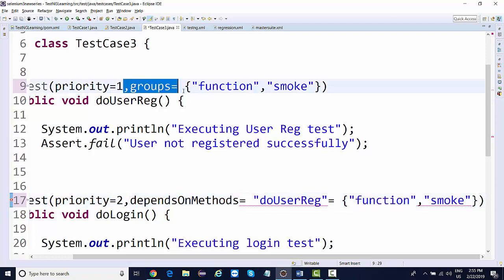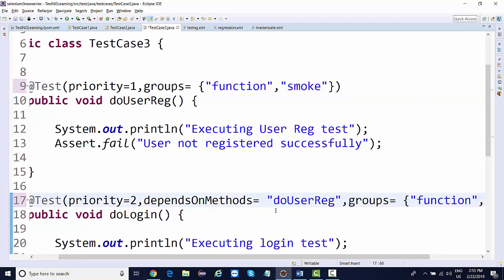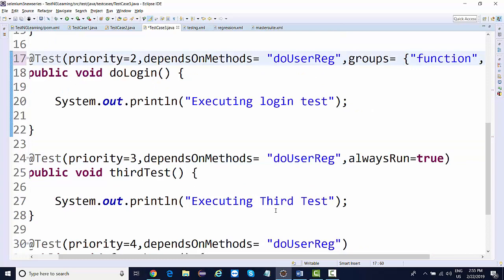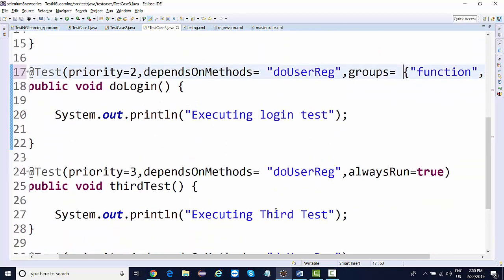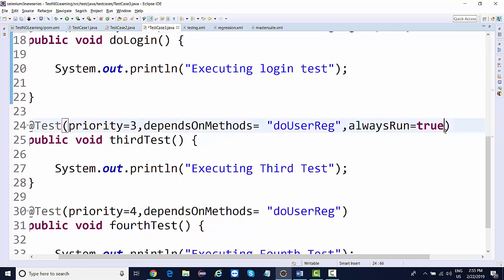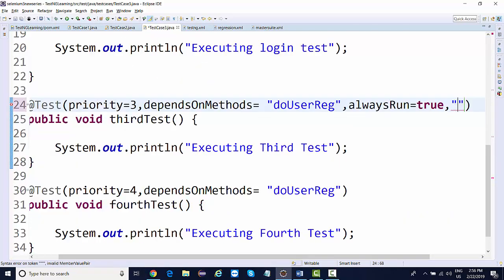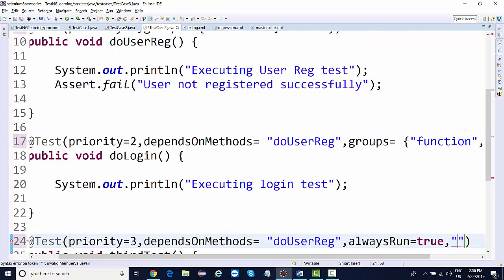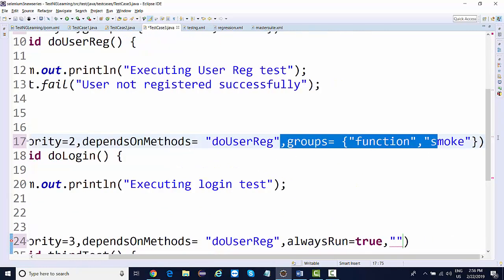That is groups equal to this. Right. And this, I'll say it belongs to... so these are dependent. In case you are creating a dependency, make sure the groups remain the same, right?